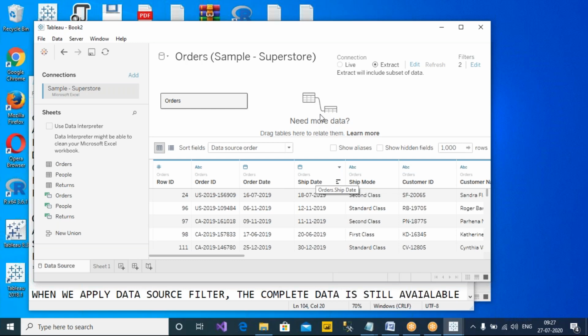Your voice is breaking, Bharat. My data will have week 1, week 2, week 3, so from there I have to select it. Yes, you have to manually select which one you want, and then only that will be allowed.